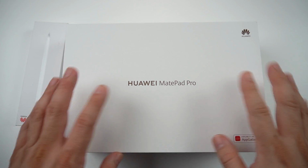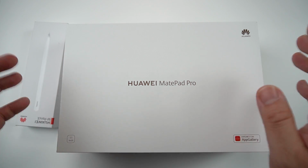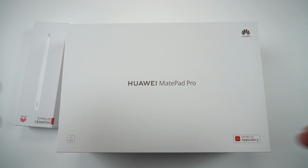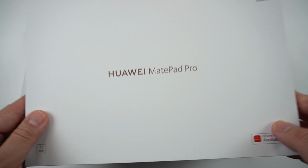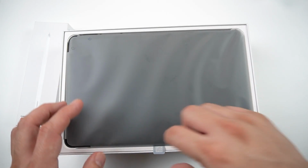Next, let's unbox the Huawei MatePad Pro. This is the latest offering from Huawei, an 11-inch tablet. And it's, well, not yet launched and we were able to borrow this from Huawei. And honestly, I do not know the price yet. So, I won't be revealing any price since I really don't know it. So, won't be able to make some price comparison.